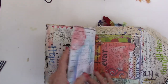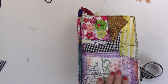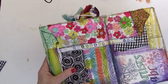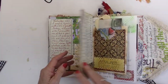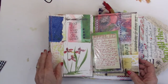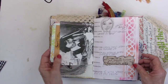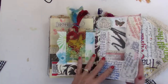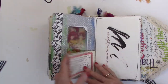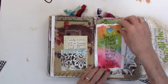All of this was what Marianne Moss taught us to do. And I sewed it, and I painted it, and did some, goodness, how in the world did I do that? That was 10 years ago. Sometimes you look back at your stuff, and you're like, what kind of zone was I in when I did that? Apparently in a pretty good zone, because I've got all this wonderful stuff in here. And, you know, she wants you to save all these things right here, and you know, those business envelopes.